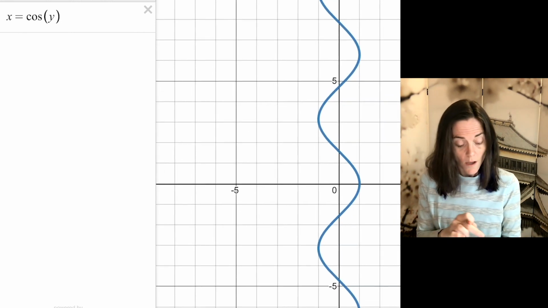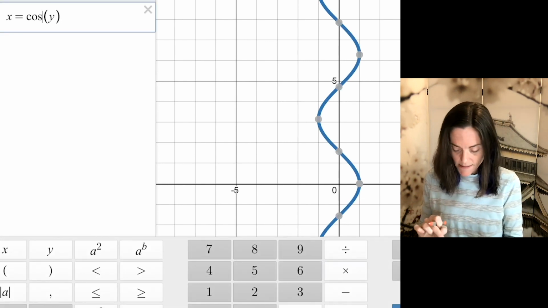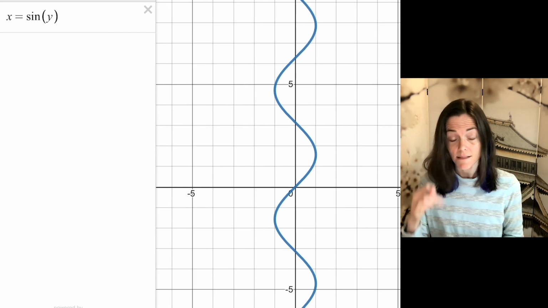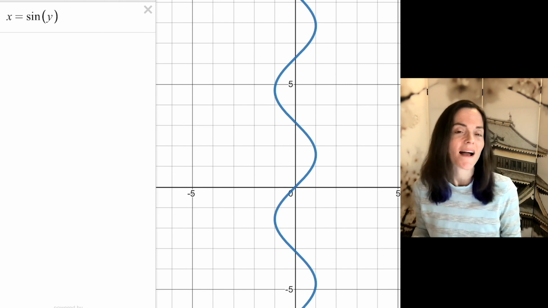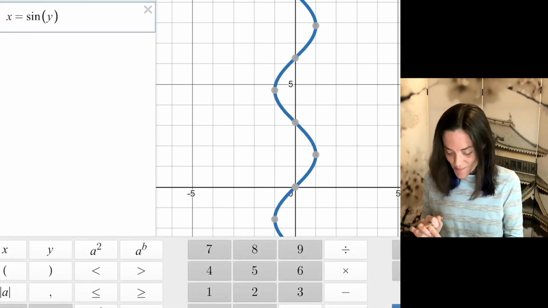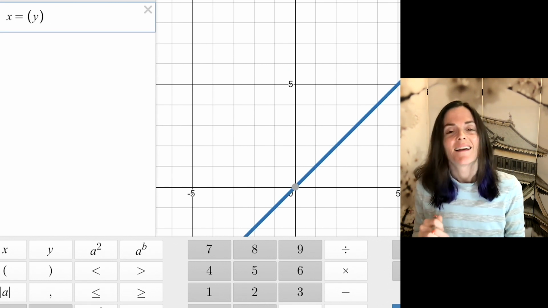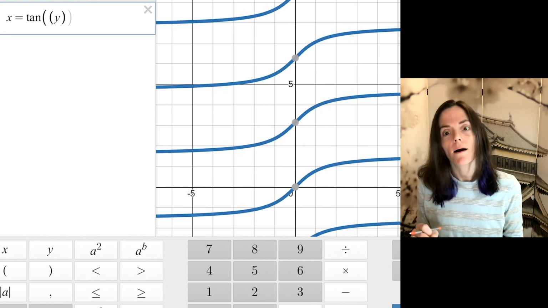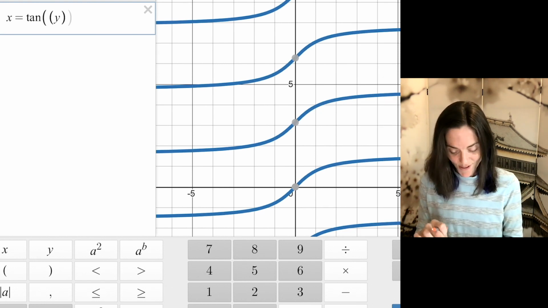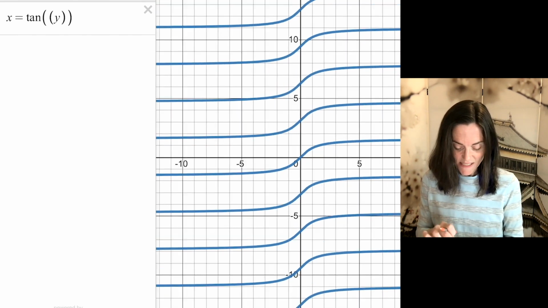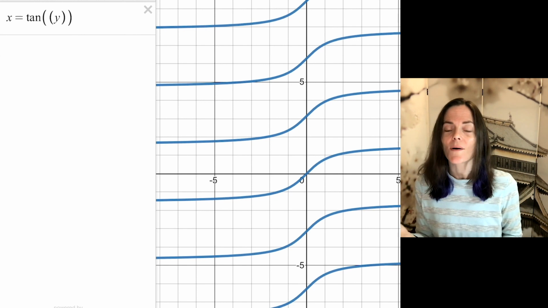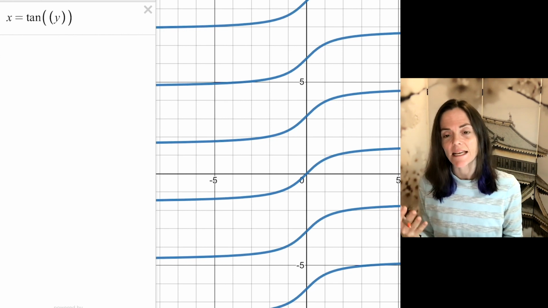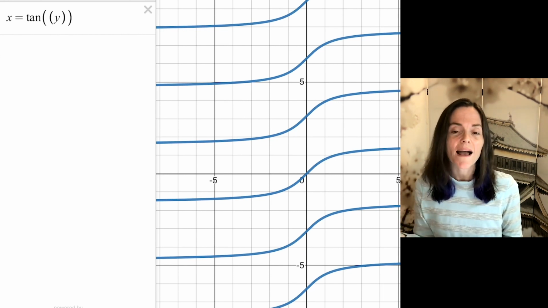Definitely not a function. Or if I said x is the sine of y, you see it's the same problem. This fails the vertical line test, just exactly interchanging x and y in the graph. And before we go back to the slides, we can also look at x as the tangent of y. And you see now, this definitely fails the vertical line test. This would be just interchanging x and y. Problematic. And so we're going to have to restrict the domain of the sine, cosine, and tangent so that when we do interchange x and y, we actually have a function.